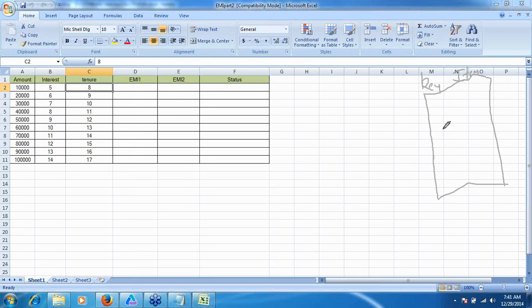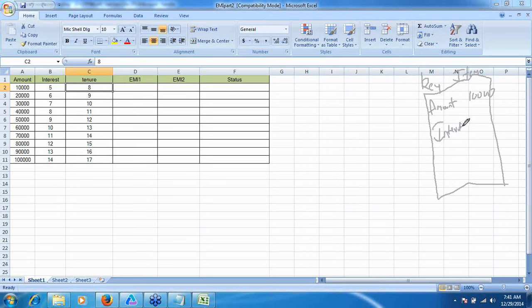Assume amount is my variable name. It is taken as the key, and the amount is 10,000.